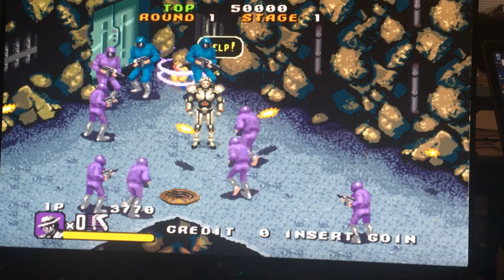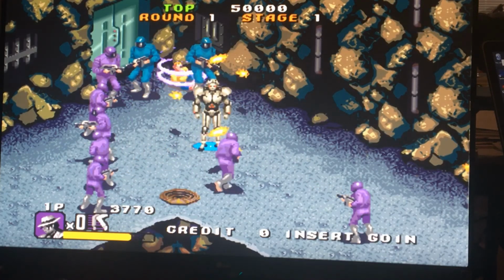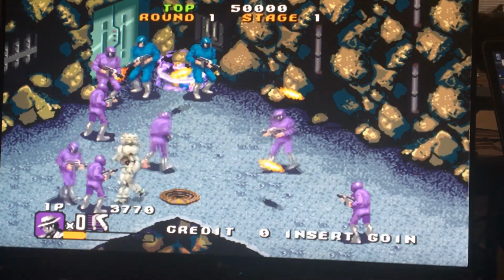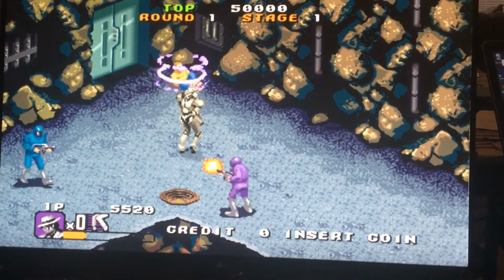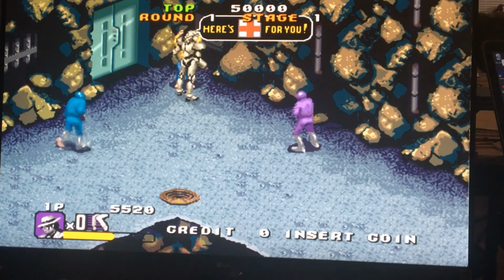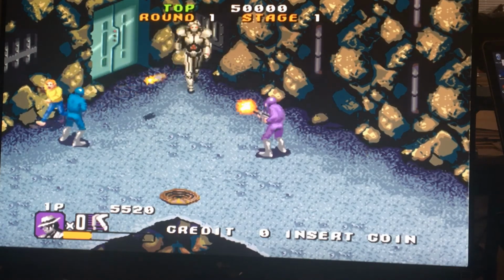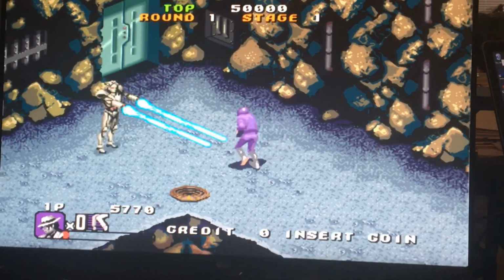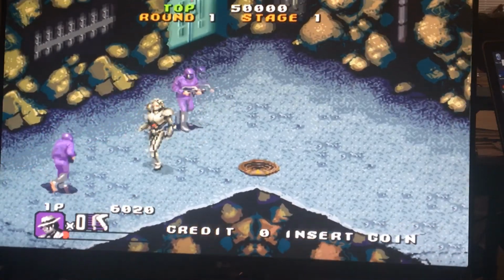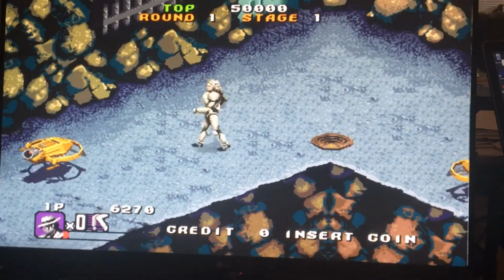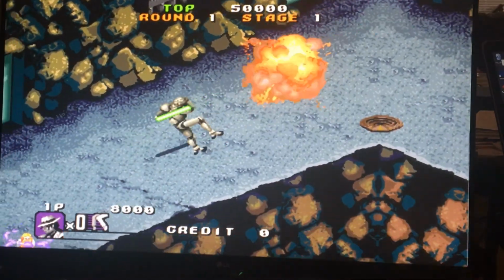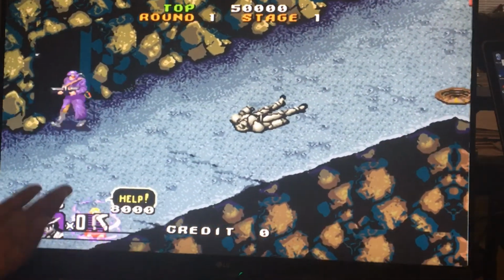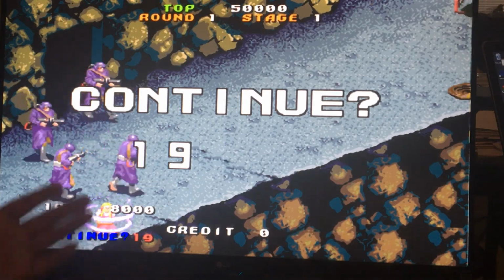So yeah, this one also disappears when you get shot. If you don't get shot, you don't disappear, but if you get shot, it disappears and comes back. But apparently we have viewers that do not like that and would like it to be removed, because they feel it's not a true arcade feeling, because the game has some lag. So based on their wish, I have removed that game.